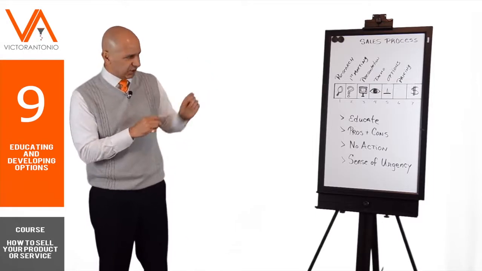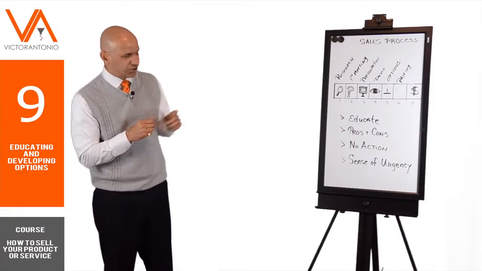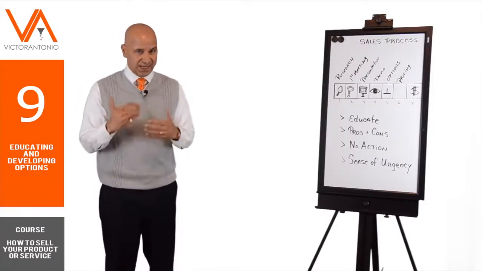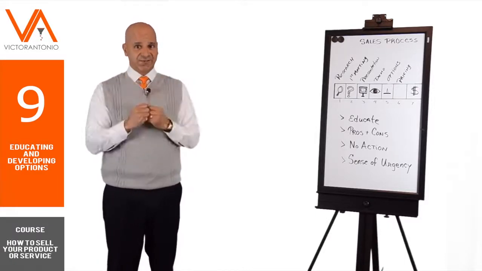First, we did the research. That's why you got a little magnifying glass. We did the research. We understand our customer. Then we went to the first meeting. There's the question mark because we asked a lot of questions to kind of what? Gain information on their situation and identify problems.